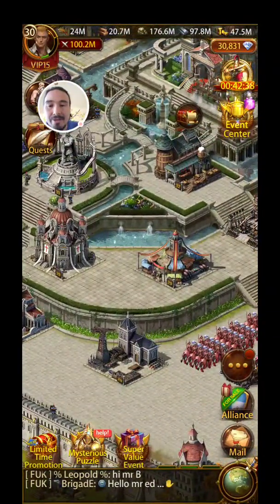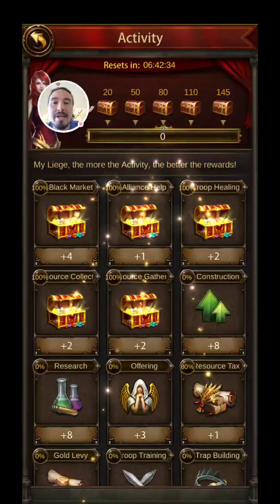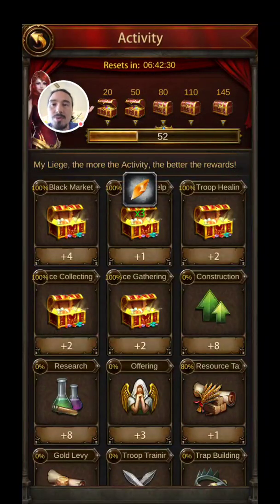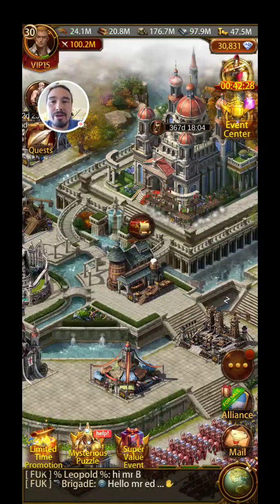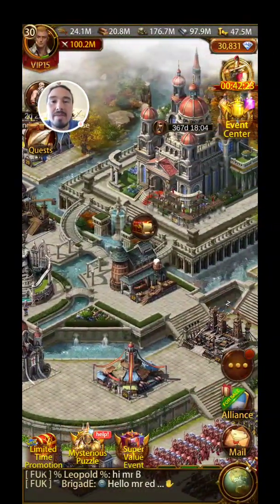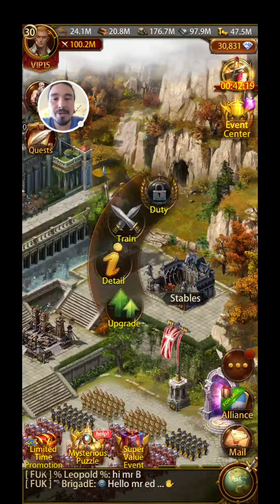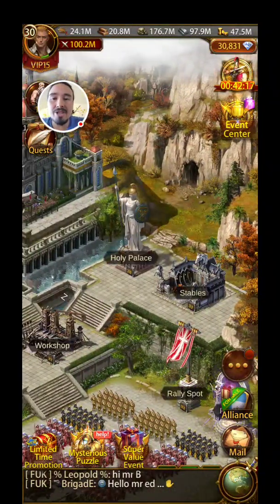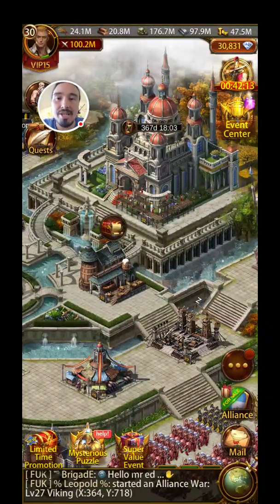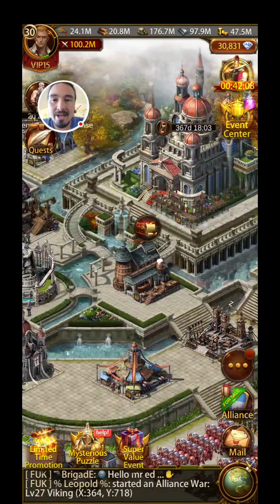So what I need to do is get some bosses so that I can get some speedups. I recently used all of my speedups to get my level 32 stables unlocked, and that gave me tier 13 cavalry troops. So what I'm hoping to do is slowly build these up and eventually have maybe 500,000 of them and be able to march against some much, much bigger bosses.